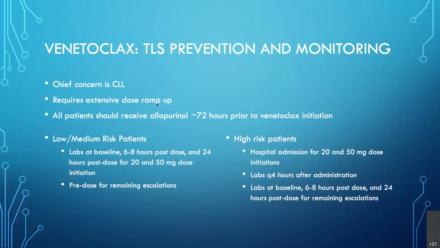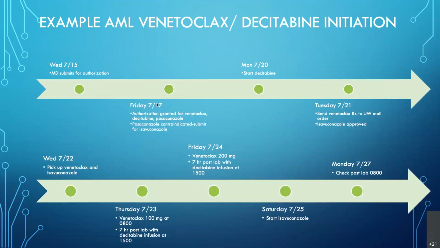So this is quite intensive from a coordination standpoint. For time's sake, I'll skip over this, but this is really just a patient example demonstrating that with an AML patient where you're looking at an antifungal, a decitabine initiation, venetoclax initiation, lab monitoring. So about 3 or 4 different real balls you have in the air and trying to figure out how you can respond to those labs in time if someone does turn out to be lysing.